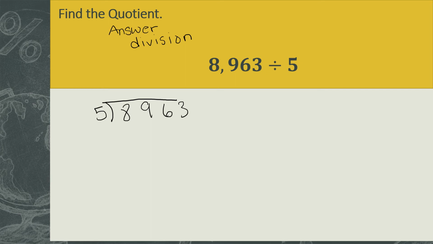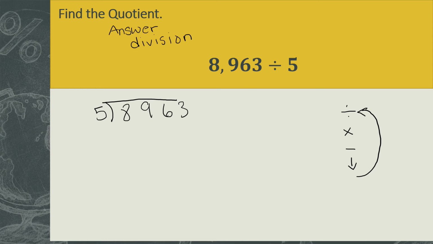The other thing I like to do before I even get started, before I jump in, by the way, we are using standard algorithm for this problem, is I like to write out my steps. Okay, so the first step I do is divide, then I multiply, and then I subtract. I bring my digit down, that is next to the digit I just worked with, and then I repeat all of the steps right back. So it's kind of like a little circle, right? A little cycle. You divide, multiply, then subtract, bring down your digits, and you repeat it all over again.